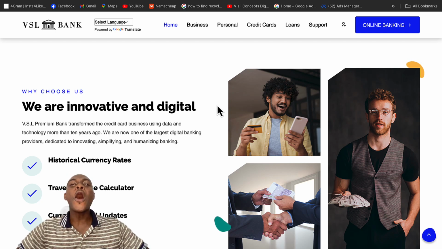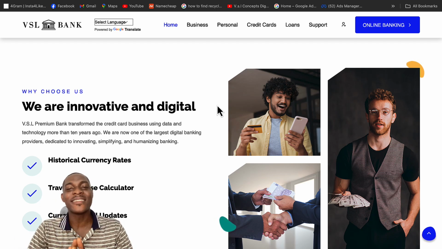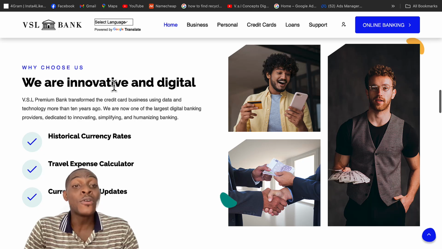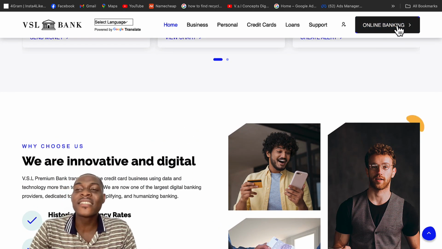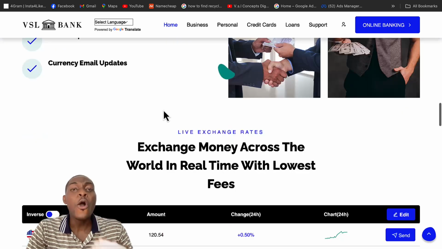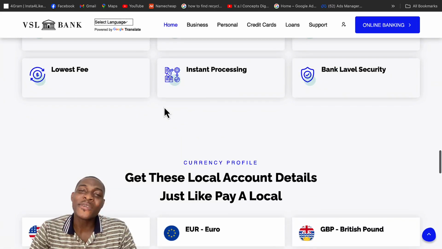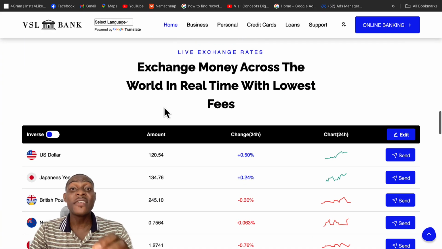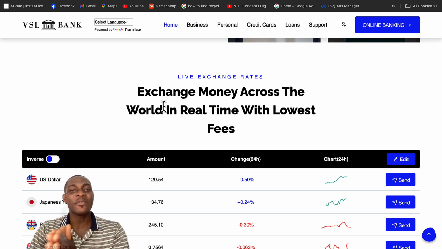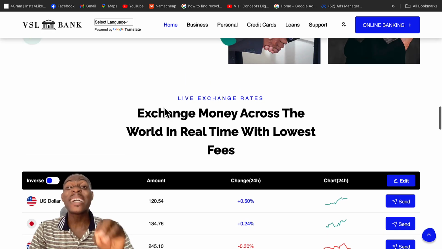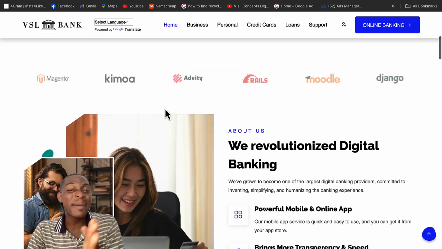Now I have shown you all the basic things as to how you can get this website up and running. How about if you now want to change this text here? You now want to change this color that is on this button, or you want to change other text on these pages on this website. How can that be done? All of this information I'll be giving to you in the documentation that comes with this script. Yes, I'll be showing you exactly how to change all of these pages. It's not difficult, very, very easy. You saw all I've been doing now, a step-by-step guide on how to do it.